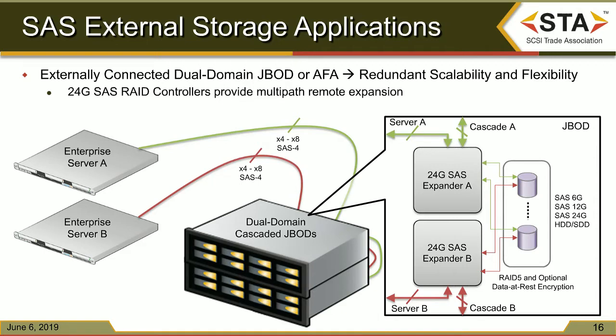You have your primary connectivity from a server A, here on the top left area, going through the topology attaching to an expander A within the JBOD that connects to the primary port of SAS drives or a SATA drive that has a paddle card installed in front of it.